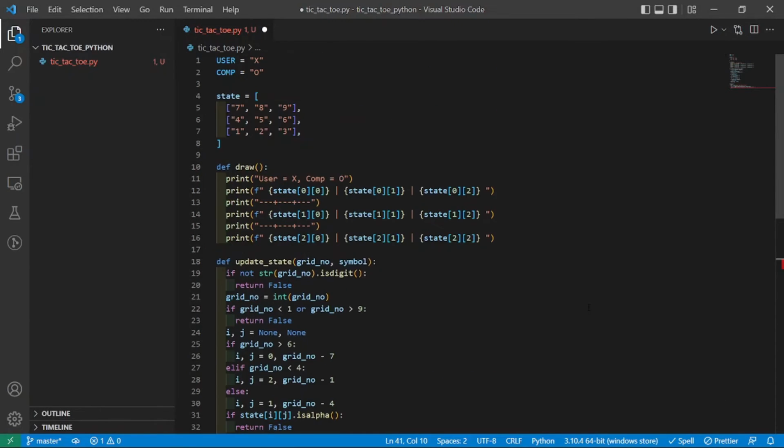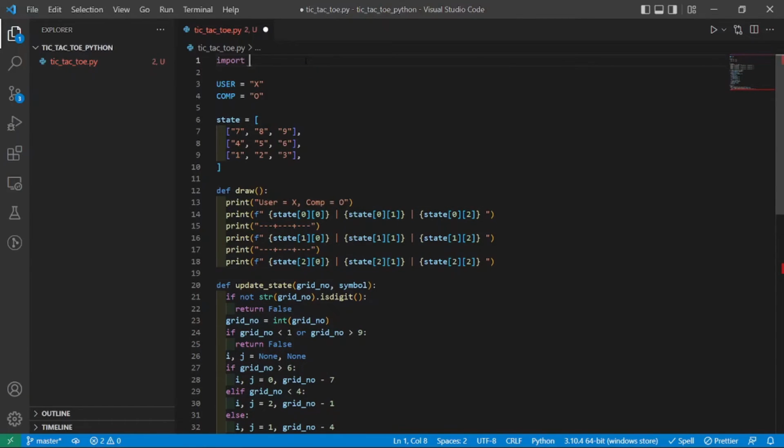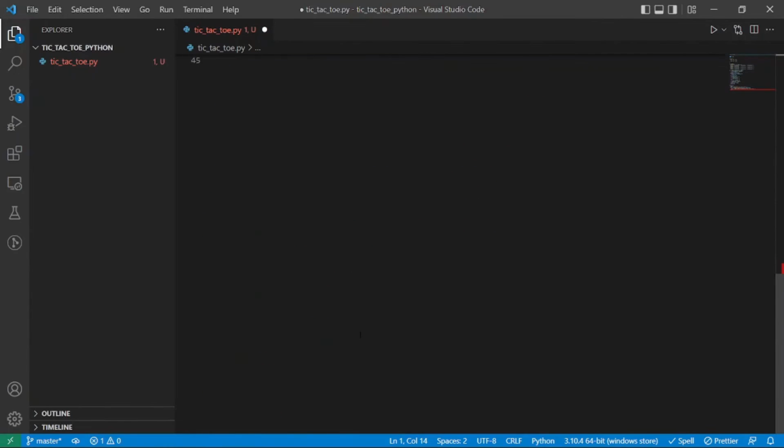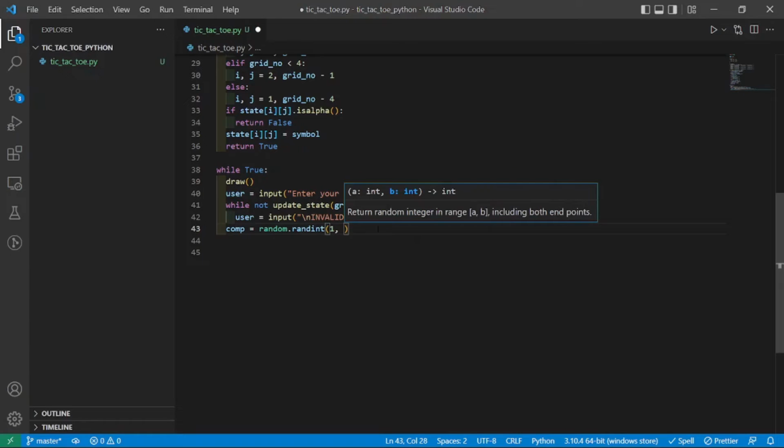To get a random value from 1 to 9, we can use the random module, random dot randint, and we'll pass in 1 and 9. This would give us a number between 1 and 9, including 1 and 9, and that's what we want.